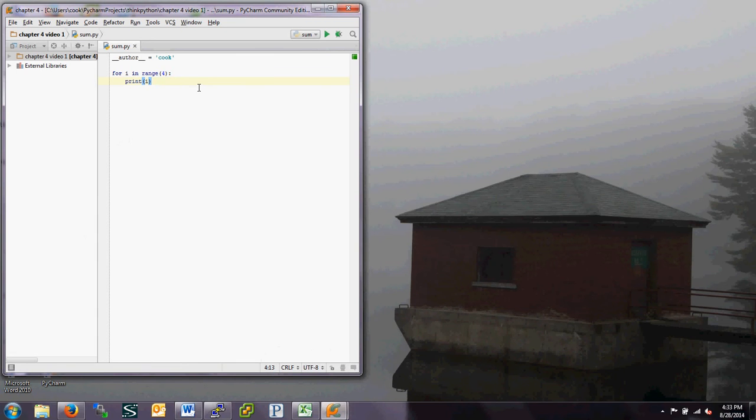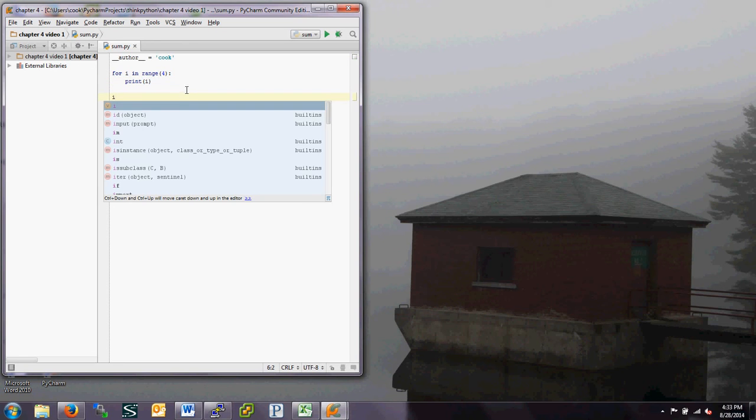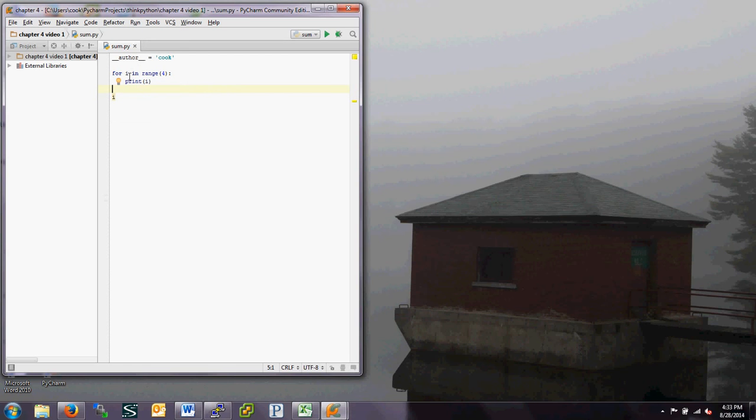The range function is often used in conjunction with another statement in Python called a for loop, which I'm going to introduce here. So the syntax for a for loop, or one of the syntaxes for a for loop, is for variable. That variable is local to the for loop. You cannot use I down here below. So if I say something about I down here, well, I really hadn't ought to do that. So consider this I to be local to this for loop.